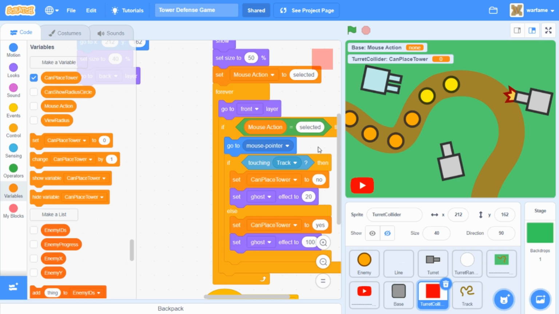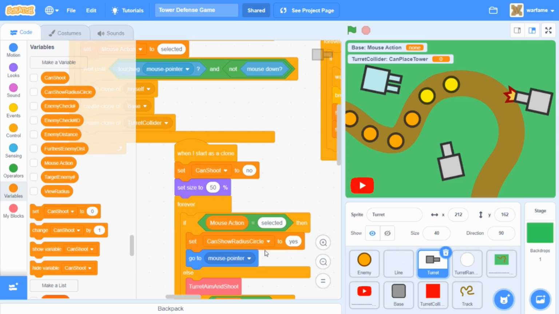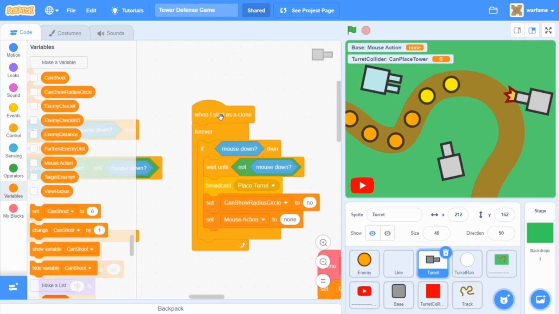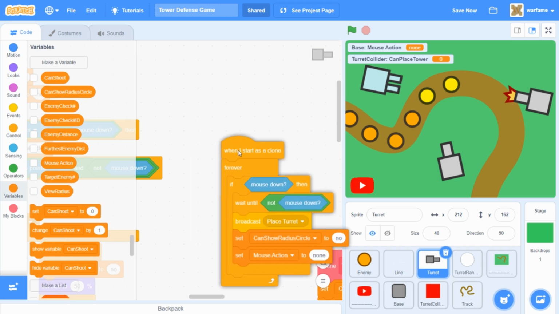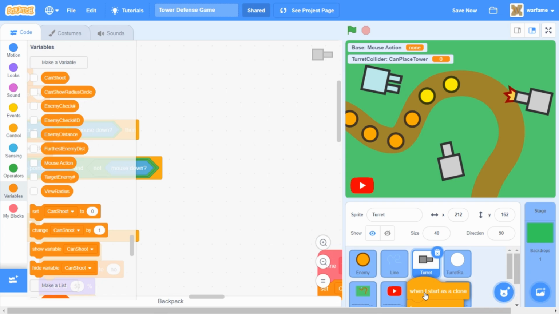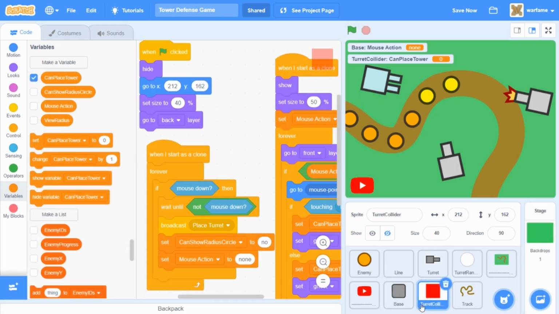However, the code that is used to place the turret is inside of the turret sprite. So we want to move it inside of the turret collider sprite. So inside of the turret sprite, let's find the part where we place the turret. So it's over here. So let's drag this entire block and then move it inside of our turret collider. So like this. All right, so now we have the turret placing code inside of the turret collider.